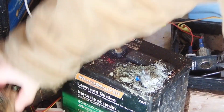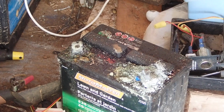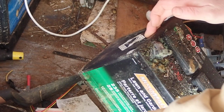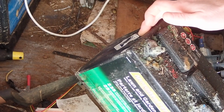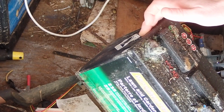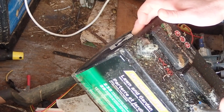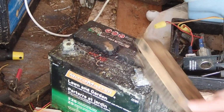So we're going to take and see if we can clean this guy off here and go ahead and open it up. So you can see the disgusting corrosion. And for all of these things, you should be wearing gloves. You definitely don't want to get this acid into your eye. But I'm going to try and scrape as much off onto the ground as I can. And then I'll give it a bit of a wire brush here. It's pretty disgusting. This has literally been sitting for years in here, connected to the other one, which probably brought down its voltage. But if I can revive this one, then I can put it back into the battery bank and make use of it. So let's go ahead and give it a little scrub there.